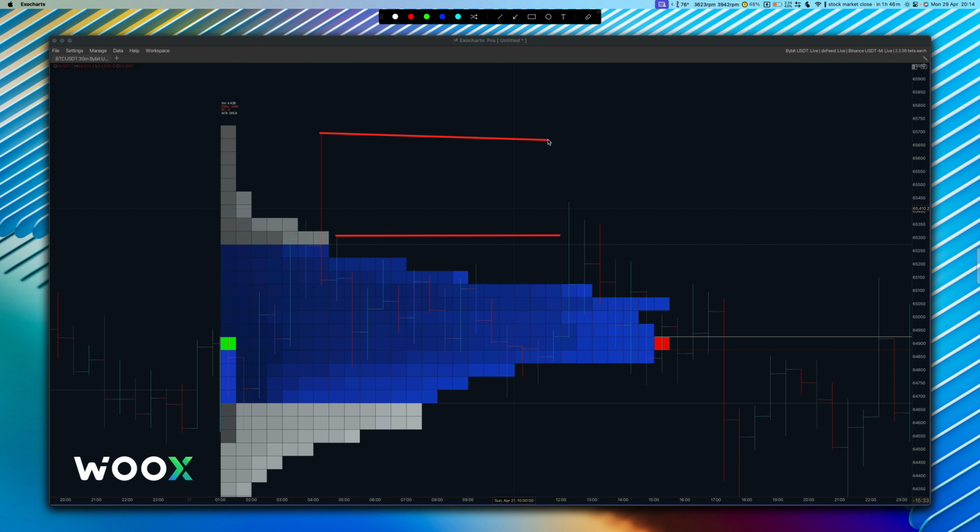We could have used the replay feature, but I can't be bothered, if I'm being honest with you, to fill that in. A partial fill is where you get the first move into it, a very partial fill. It could fill a bit more, but the idea is that it moves into it, doesn't take out the very end of the selling tail in this case, and then sees a reversal. And these offer really good opportunities, at least from my experience.